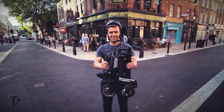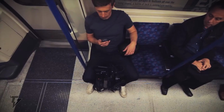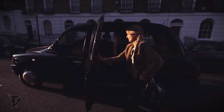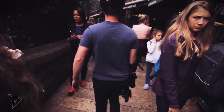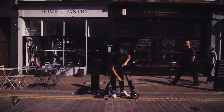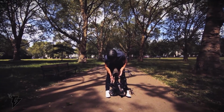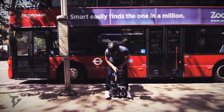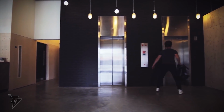All you have to do is start pedaling, then the power assistance automatically kicks in, and intelligent sensors detect when you're slowing down and provide more power assistance as you need it without you having to break a sweat. It has a quick charge 24-volt battery and 4 LEDs to indicate how much power you have left. There's a dual chain drive and a brushless motor, which all combine to give your legs a more comfortable ride.